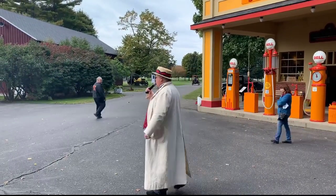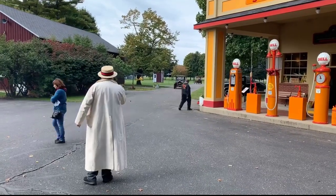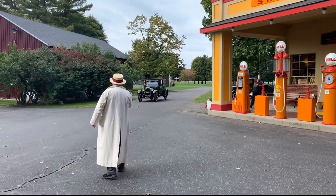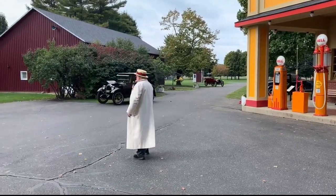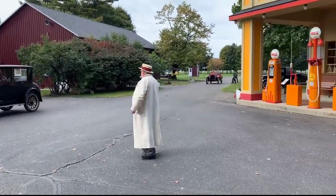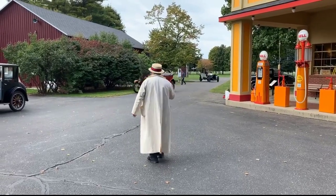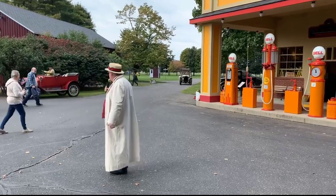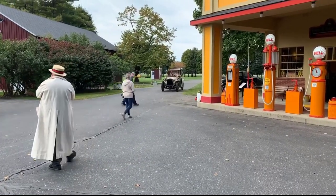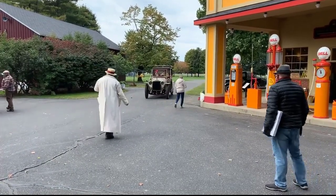Okay, as we come back around, let's do a big cheer. Pretty amazing, he left the hood up and hasn't blown off yet. I actually thought that Aaron was going to let Cole crank that car. Fantastic. Always think it's funny, we try to cheat, and we never can win.